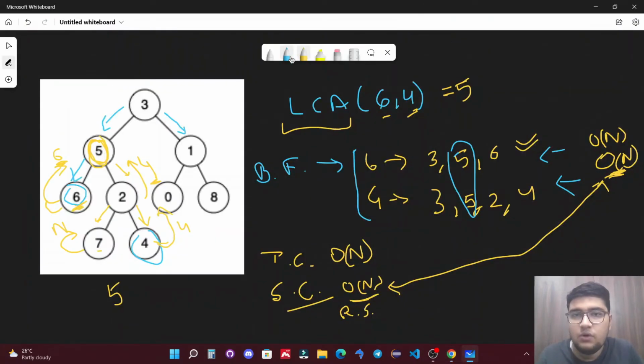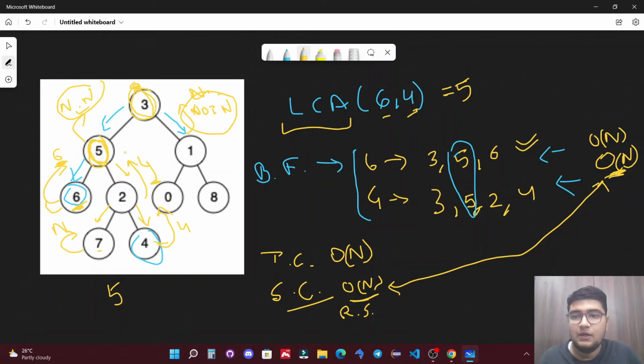Let's say for any of the nodes, we are here, right? In this case, let's say we get a node as null from here, and a node which is not null from here. Let me write not null. So in this case we will be returning this node, right? Else if this is null and this is not null, we will be returning this node. Else if both the nodes are not null, then in that case we will be returning the root, right?